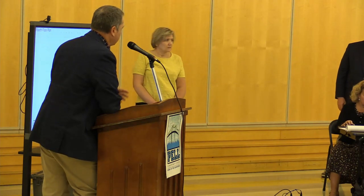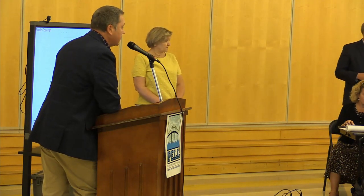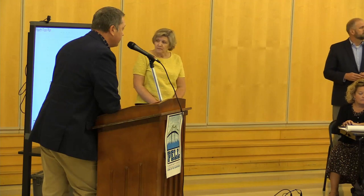No enclosed breakout spaces. Everything is open, so the kids don't have to choose to open a door. It doesn't get cliquey. So if there's an open seat and I want to use it, I'll feel comfortable being able to use it. So Mark, just back to your point of the gray space, those breakout spaces are part of that gray space, correct? Those are programmed. It's technically yes and no. Some of them are programmed. With Amy, we have a number of seats that I can accommodate. Some of them I'm finding just through planning that we're able to get. Some of them technically, yes, would come from the gray space.